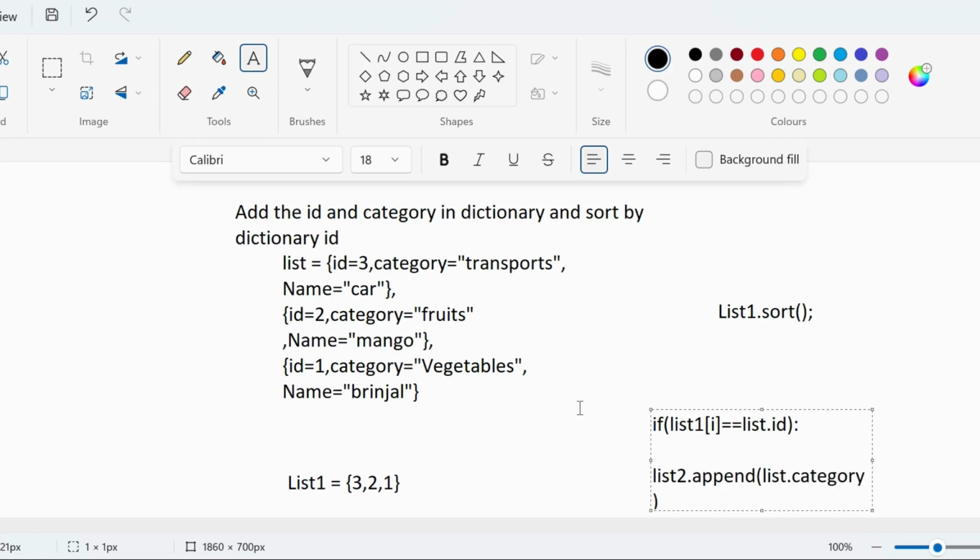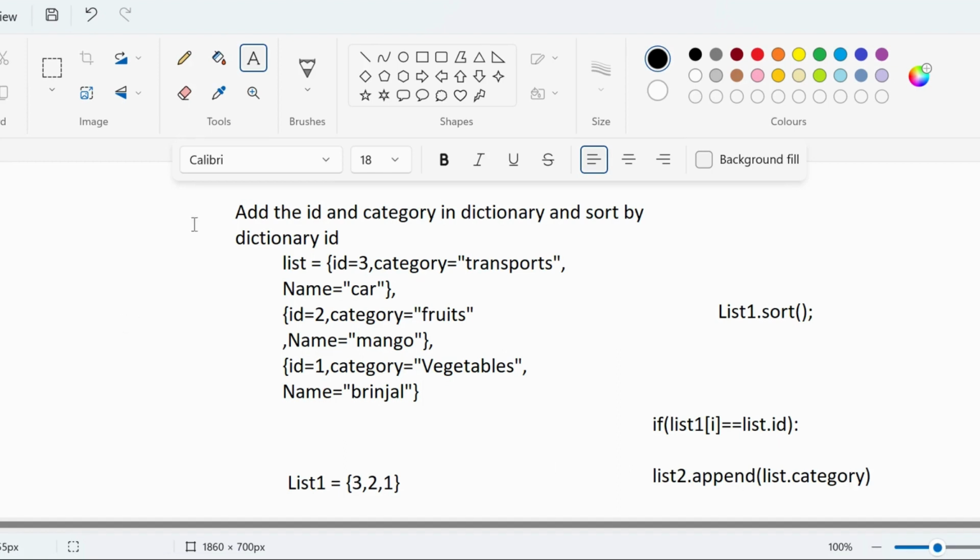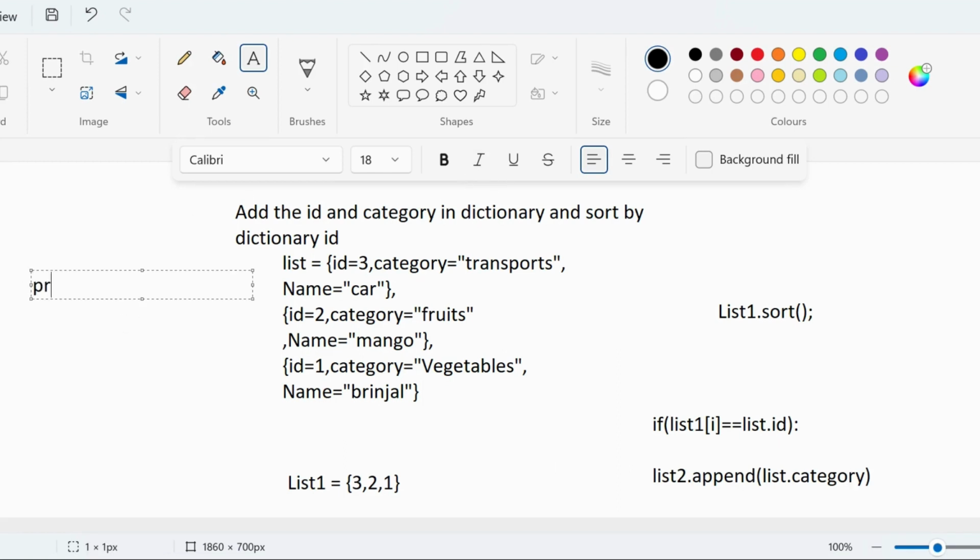Now for printing, we have list1 and list2, right? So now you can easily print list1, comma, list2. As per the output, we will get the matching output. We will get the values of list1 and the values of list2, and you can just format it according to the output they are asking for. They might use colons or commas, anything. So you can just format. We have two lists, you can just print out the two lists. That's all. That's the matter.